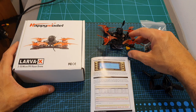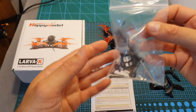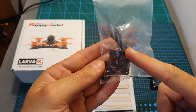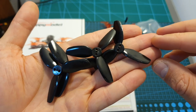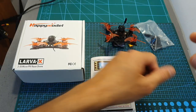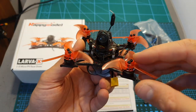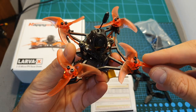Inside the box you can find the quadcopter, the user manual, a bag that contains a screwdriver, a hex key driver, some extra screws, and an extra canopy. In addition, you're also getting 2 sets of 2.5 inch propellers. The one that came assembled on the quadcopter were a set of 2.5 inch HQ props, and you're also getting a set of Emax Avan 2.5 inch propellers. As I mentioned before, in this video I'm going to test both options.